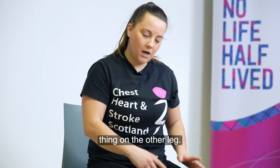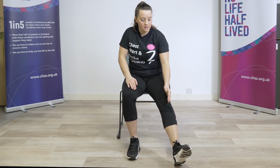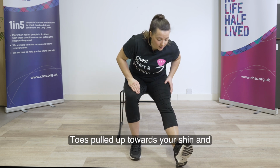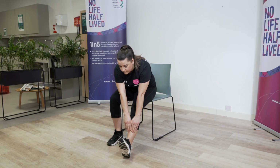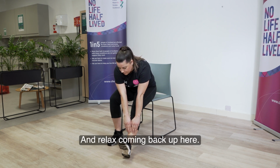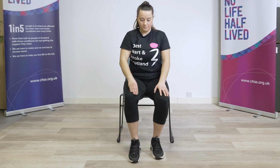Okay, and relaxing. We'll do the same thing on the other leg. So bringing that leg out as straight as you can. Toes pulled up towards your shin and leaning forward with a bit of a lean. Hands down if you can. Holding this. And relax, coming back up here.